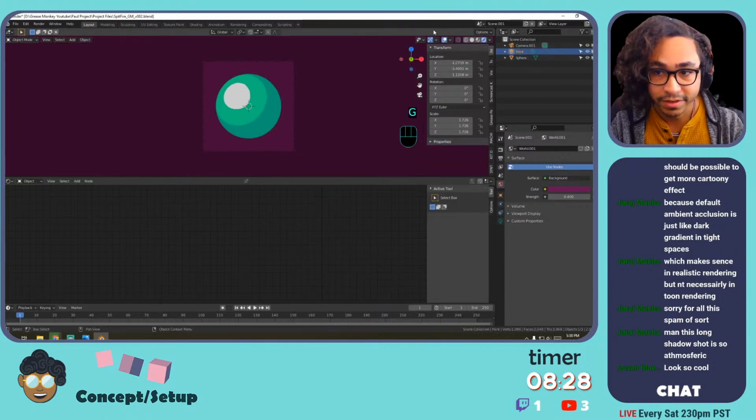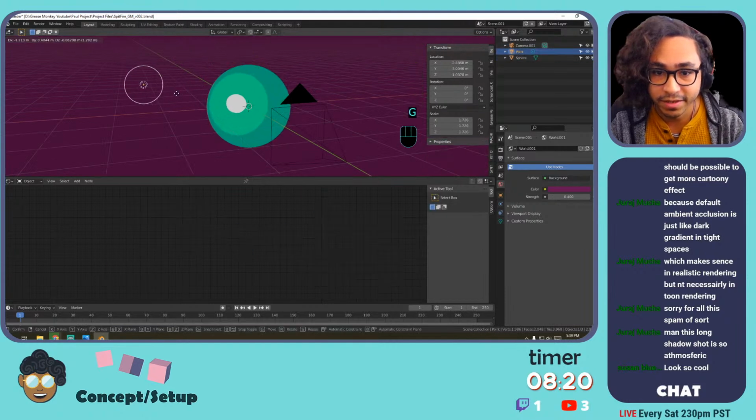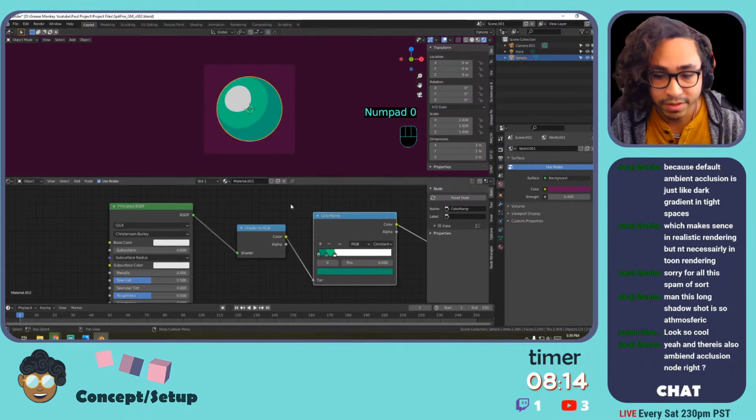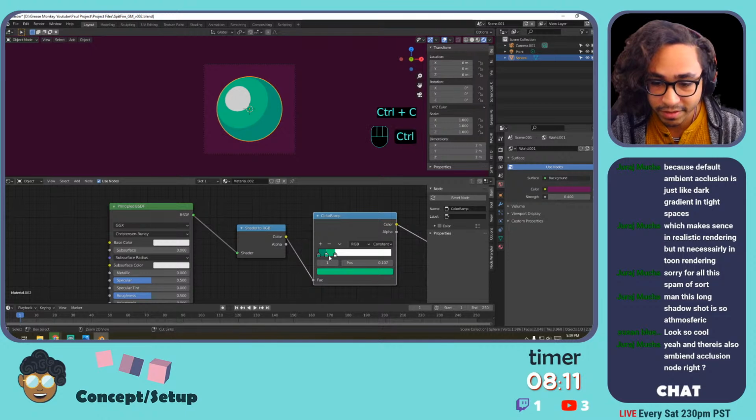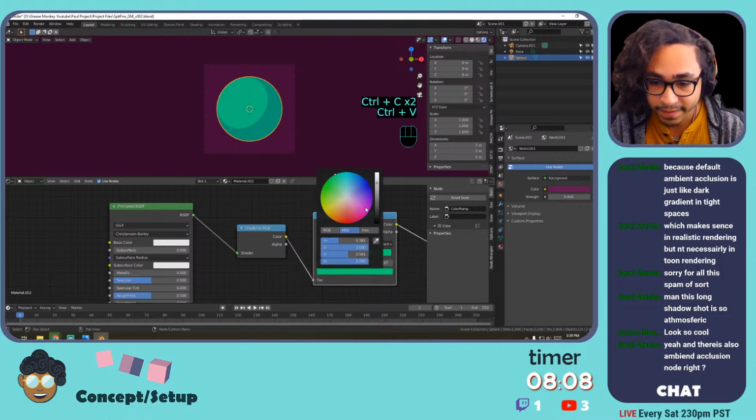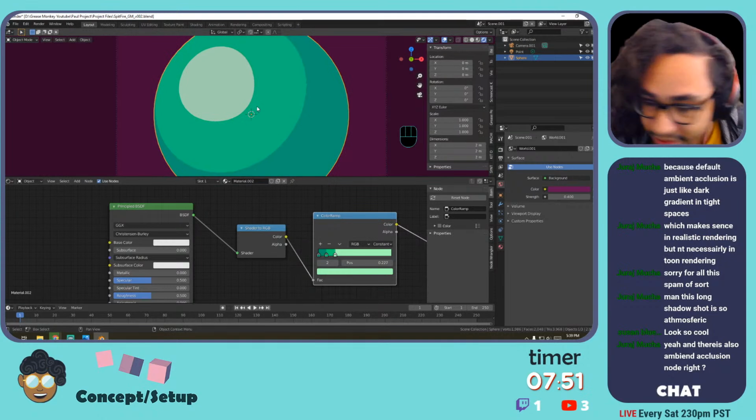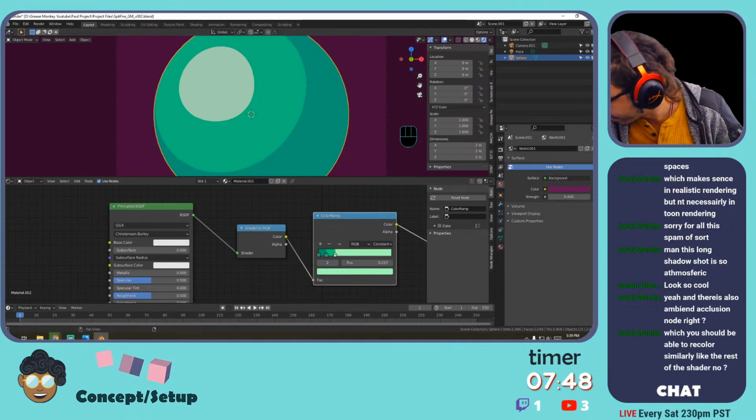If I move the light around, I don't know if you can see it. Hold on. Yeah, you can see that this light here is affecting it, the really bright spot being the brightest. Also, instead of it being white, we can make it look nicer by making this a little brighter and a little warmer, so more green. And then putting the saturation down and making it brighter. There we go. So this looks like an alright toon shader for what it is right now.